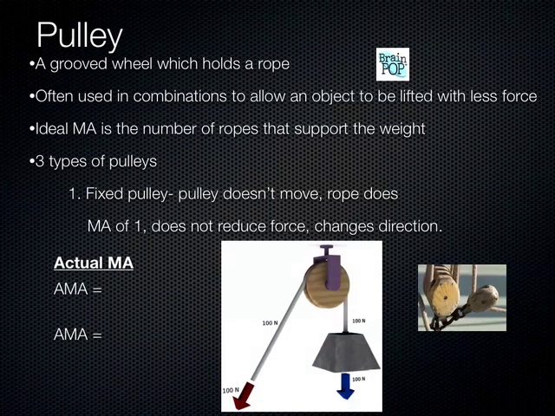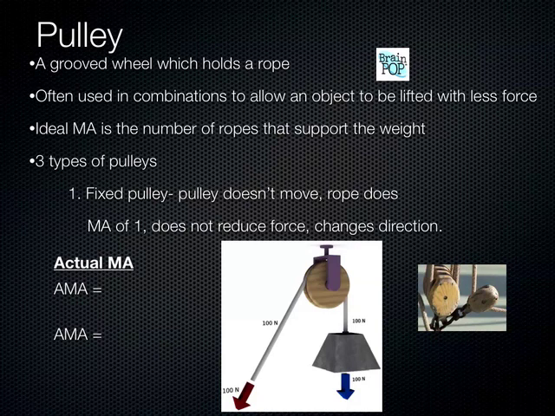All right, a pulley. Pulley is a class of simple machines, and there are several types of pulleys. A pulley is basically a grooved wheel, such as this, that you wrap a rope or a string or a chain around, and it gives you mechanical advantage sometimes. The way that you calculate the ideal mechanical advantage of a pulley is by looking at how many parts of the rope are supporting the weight that you're trying to lift.